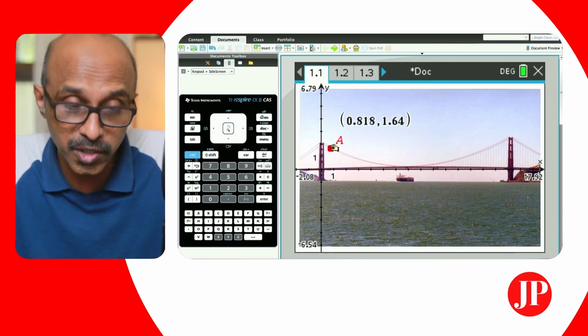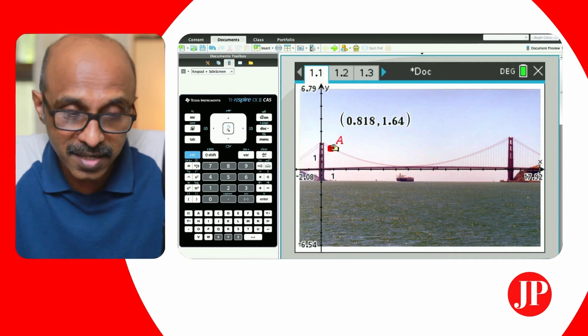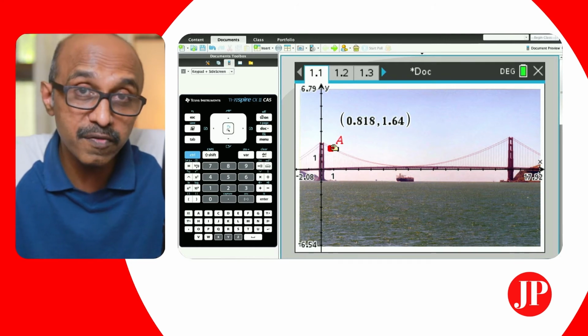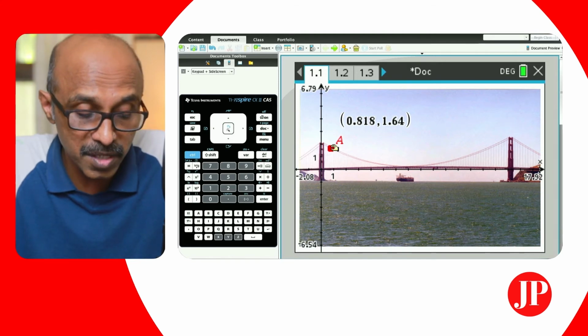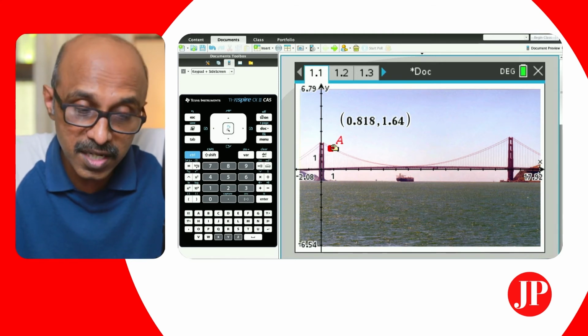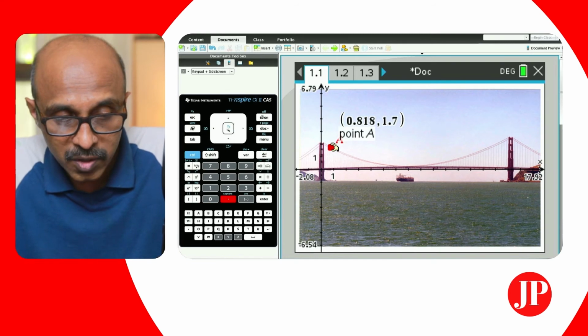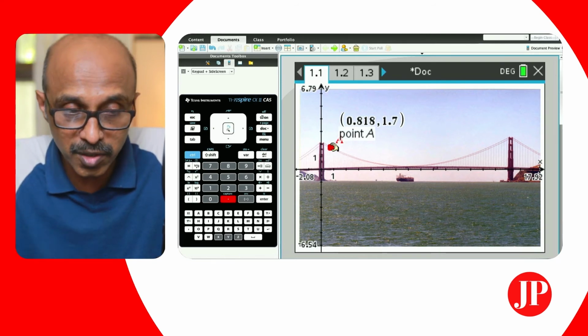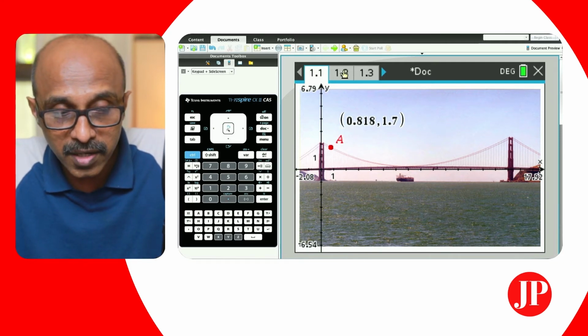I want to move it to the next position, and before I release that grip, can you see that became almost like a grip? Before I release the grip, press command if you're on a Mac and control if you're on a PC, and before you release command, press full stop. Okay, so command full stop on a Mac, control full stop if you're on a Windows machine. And when you've done that, let's go and take a look at the list and spreadsheet.